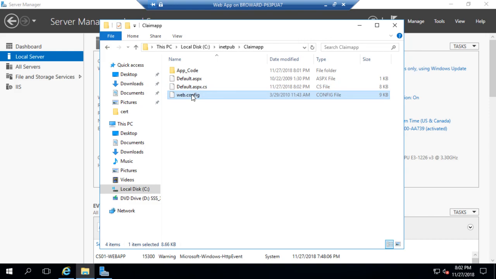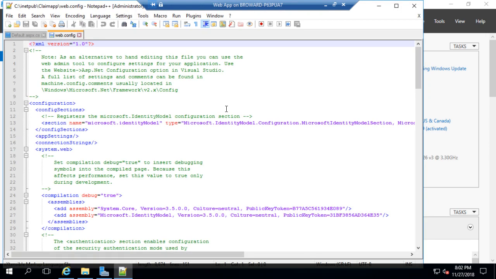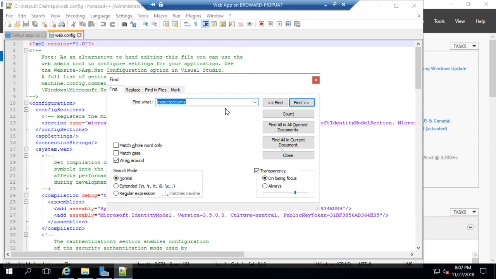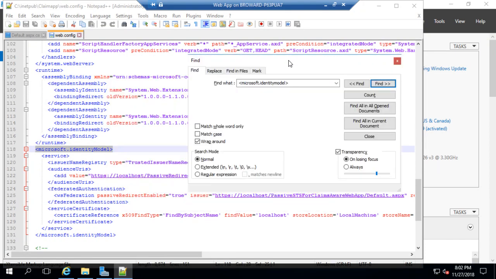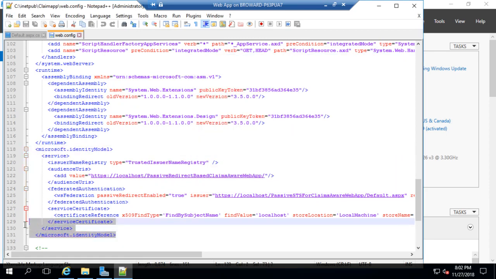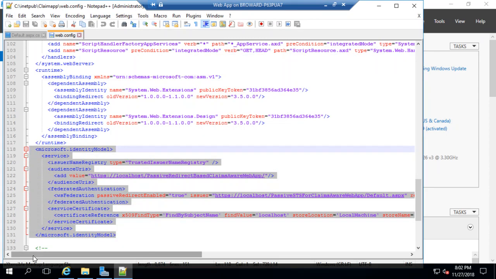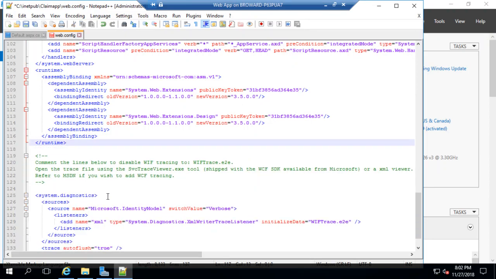Now I need to edit this document and comment out some code or delete some code. Again, you're not going to memorize this. This is just going to be something that you look up. It's not going to be intuitive at all. Guys, you need to appreciate how much work went into getting this to work and the fact that it's not going to be on your final. Okay, so guys, this whole section from here to here, I just need to delete. And save it.